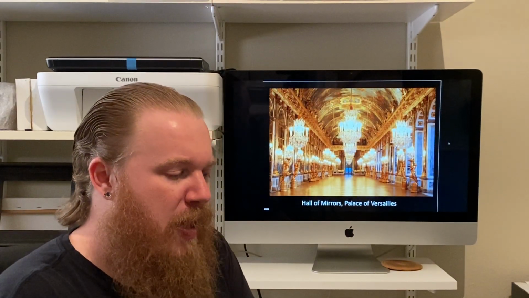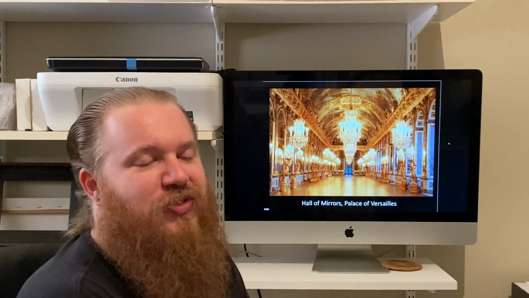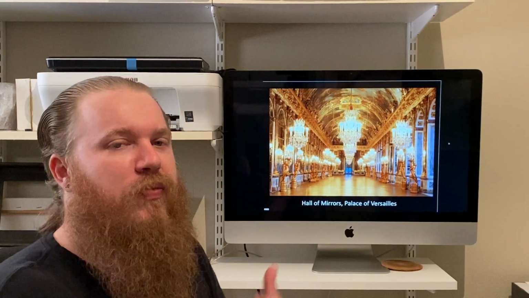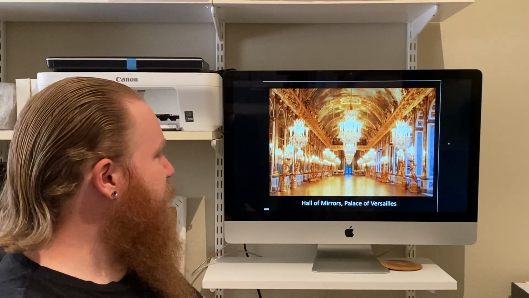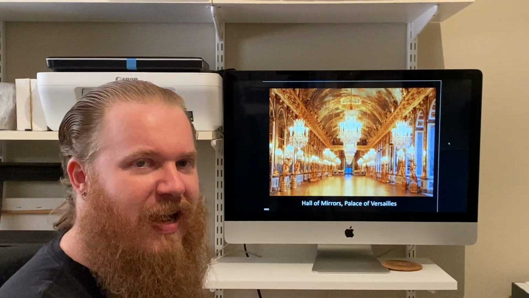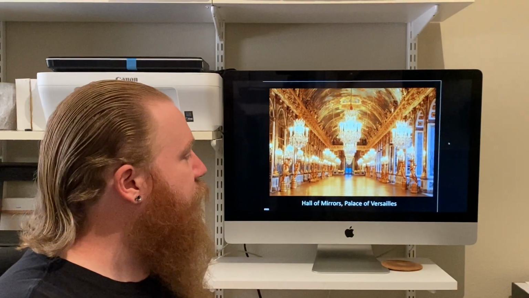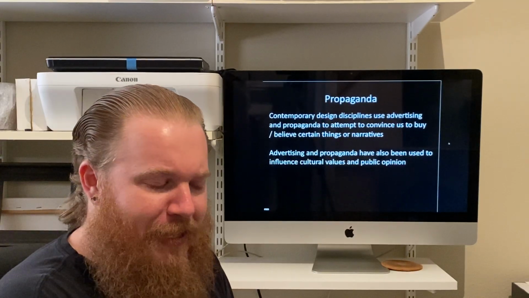And in fact, in the span of about 100 years, every monarch in Europe had a palace just like it. So it's really being used to promote the grandeur of the French kings, if you will. Now, these are all promoting certain ideas about power and whatnot. But there is another form of persuasion that art can take, and that is pure propaganda.